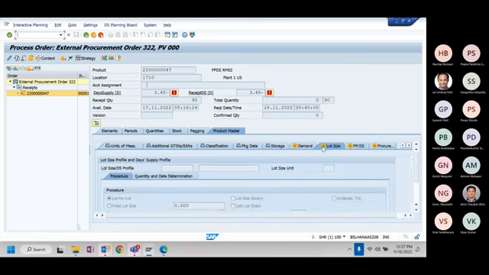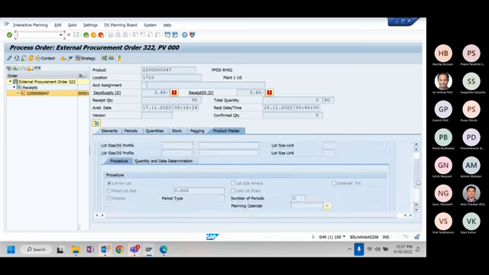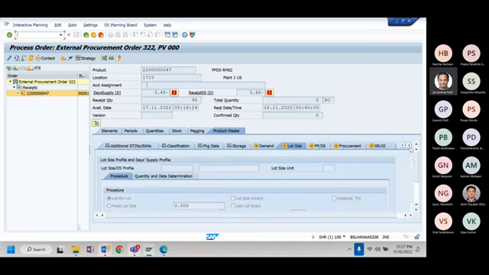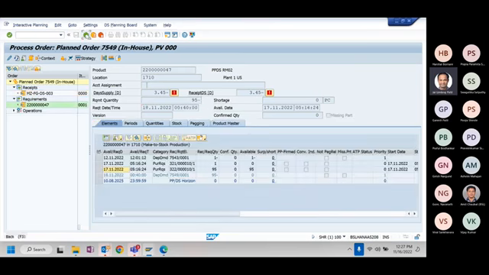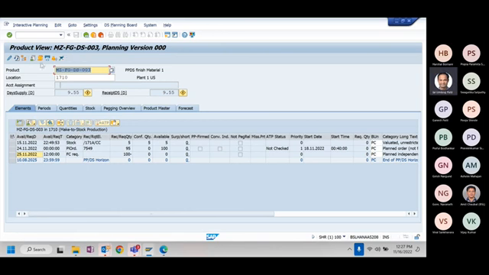Not here. Where does it come? Procurement. Okay, so this 10 has come. Now I am going to go back and run the heuristic for my FG once again.